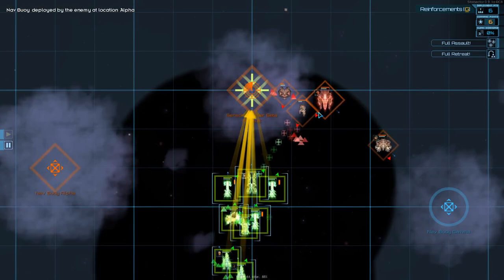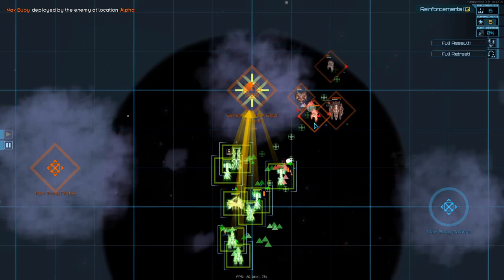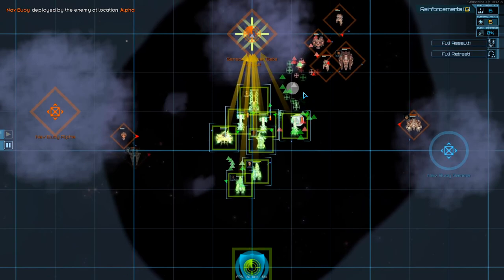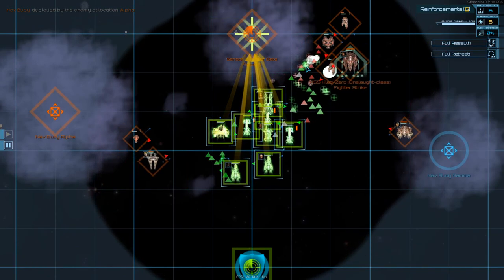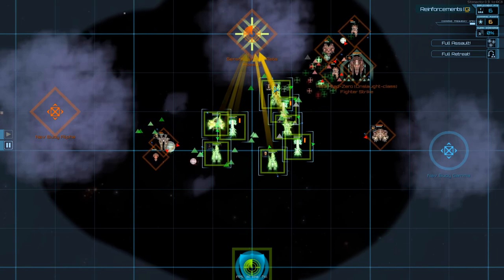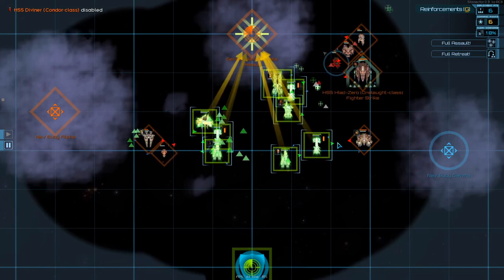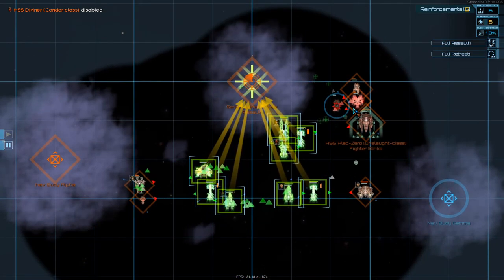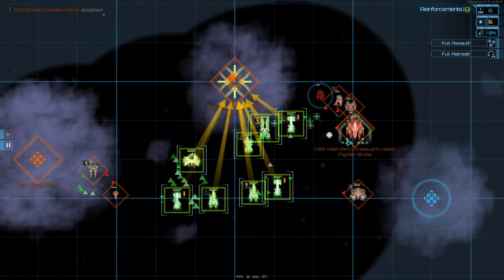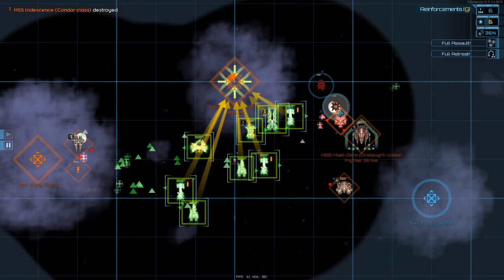Have an onslaught left. I didn't think they had an onslaught left. Why did I not see that? That's kind of scary. Let's put a strike on you. Condor disabled. Hmm, might be a tough fight because I didn't notice that they had an onslaught left. Another condor down.